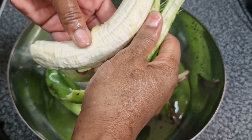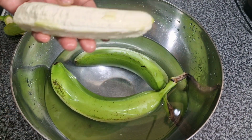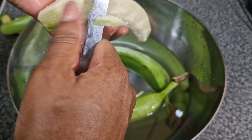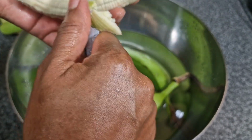I just go in with my knife and kind of lightly peel those off. You don't need to go too deep, I'm used to banana, you understand? Just get rid of that. Now, once you've peeled all your bananas, just add them to the pot.